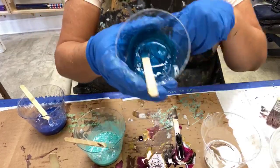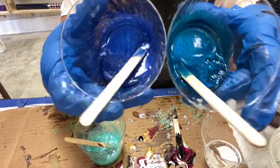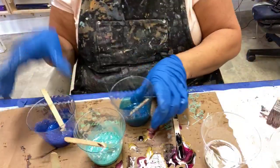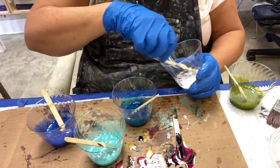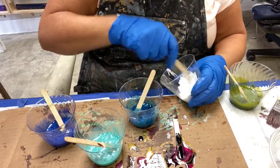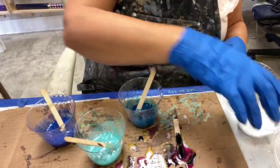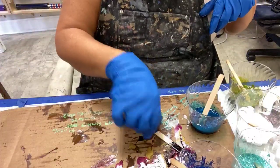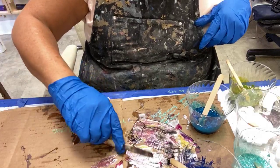Okay, there's our Mermaid color, which again, if you want to see it against the Belize Blue, this is a truer blue. This has a little bit of green in it. And then obviously our Seafoam, and I guess I have to stir the white together. All right, we're gonna set all the colors to the side. Maybe we'll move a stick or two out of the way. Maybe I'll scrape some of that epoxy out of my way.